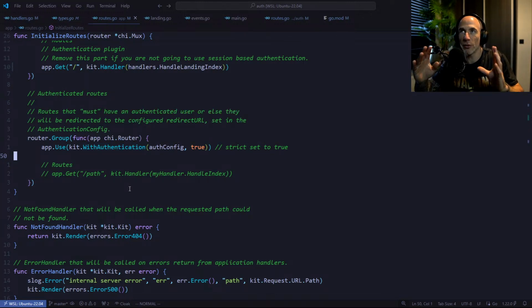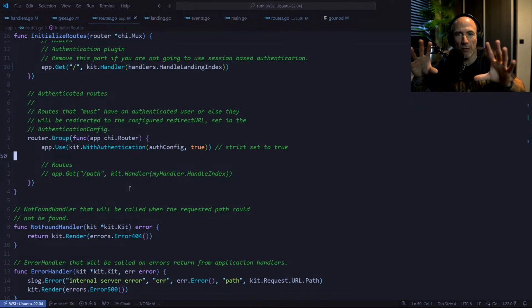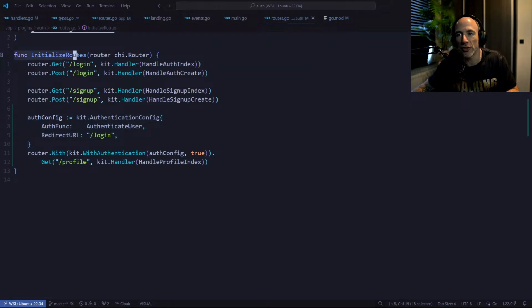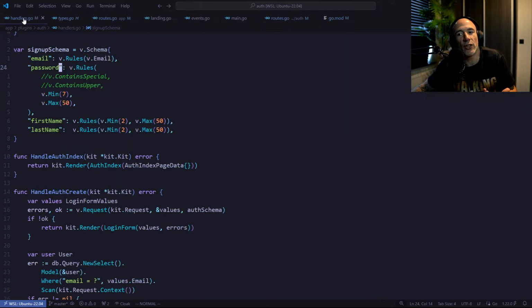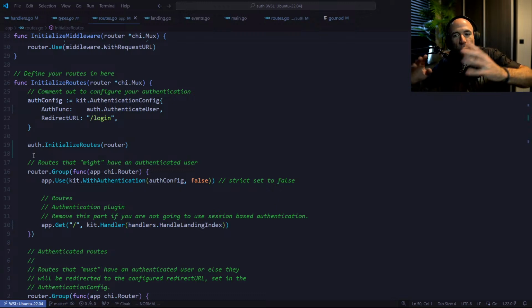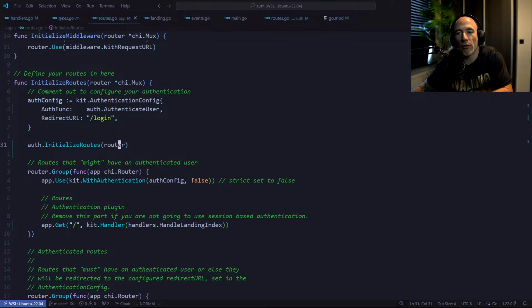But that basically means that if somebody is building a plugin where one of his routes you build, I don't know, you want to build an admin backend system and it's just a plugin people can use or something that reads your database, whatever. In Ruby on Rails there's this package that sits on top of your database so you can have some admin configuration panel. So there will be protected routes in that. So what I want is that some plugin can just export its routes. So the only thing you need to do to add the plugin is go to your app routes and just say backend plugin.initialize routes, give it your router, and you're good to go. And all these routes work.